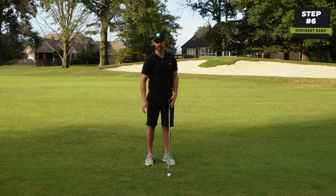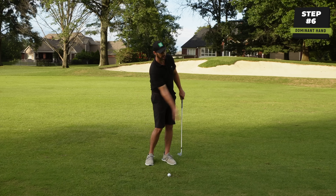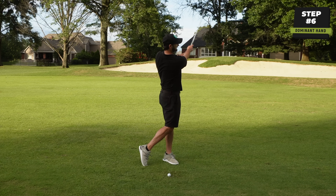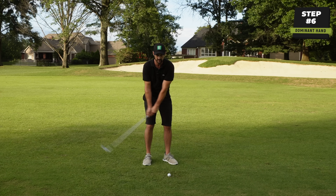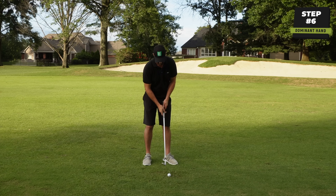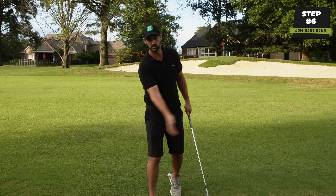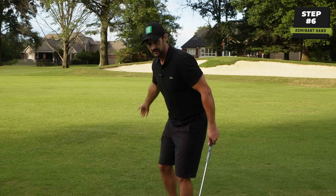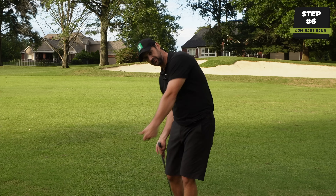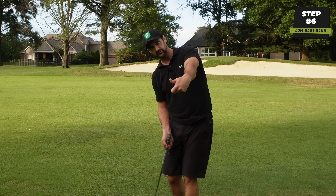The last piece is deciding what hand is going to be more dominant. It doesn't necessarily mean it's going to be your right if you're right-handed — it is about the feel that we want for this particular shot. We don't need to post up or stay really connected and accelerate through. We can just allow this club to drop. Try and feel just a throwing action — whether it's an underhand pass with your trail hand, or maybe it's the left hand where you're sort of throwing it that way, almost like a tennis backhand or ping pong, where you're a little bit firmer with the left wrist.